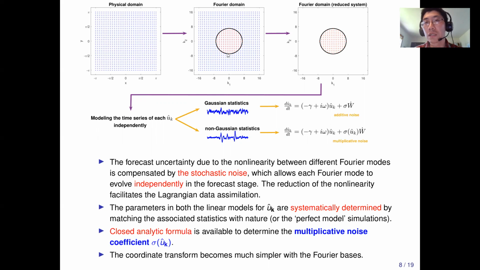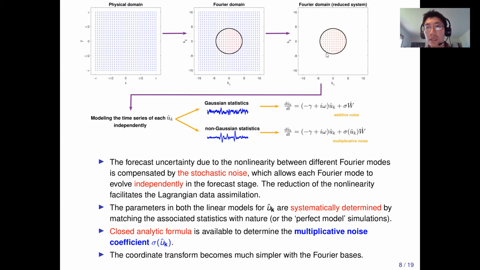Then we try to look at the energy spectrum. We know those modes that are very far from the center will have very tiny energy. So actually for forecast, we do not need to take into account those modes. So we draw a circle here and we include all those energetic modes. Then we apply a reduced order system, which only includes those Fourier modes that have certain energies. So basically, we ignore all those modes which contain tiny energy. And this is the second step, but only with this, that's not enough.